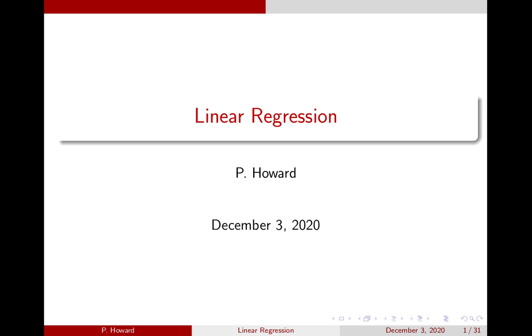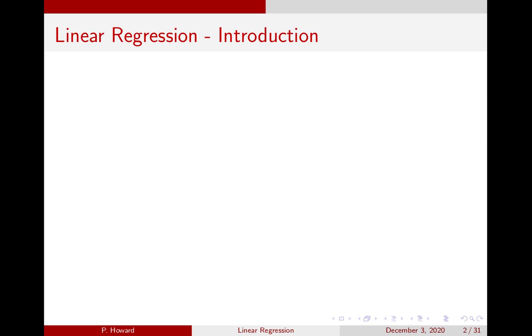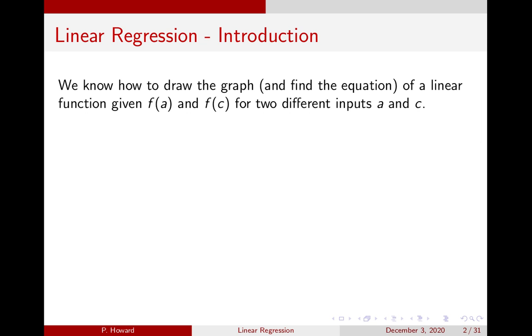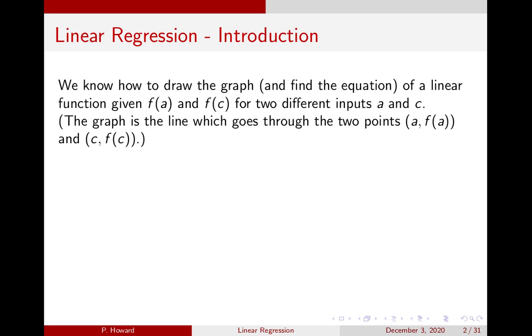In this video, we are looking at linear regression. So by way of introduction, remember we know how to draw the graph and find the equation of a linear function if we know f of a and f of c for two different inputs, a and c. The graph is the line that goes through the 2 points, (a, f of a) and (c, f of c).